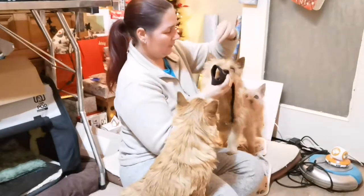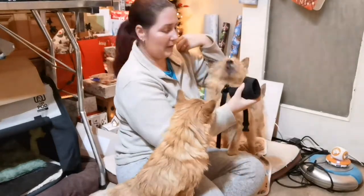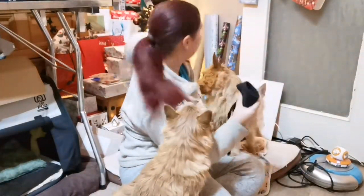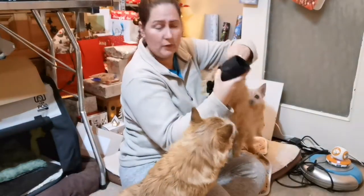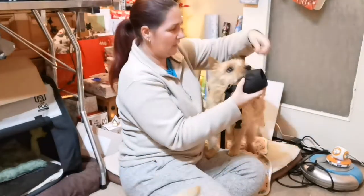Hang on. Can you pop it in? Muzzle. Yes. Good boy. Okay, so I'm not forcing that on him at all. Muzzle. He's putting his nose in. Okay. The best way to start with muzzle training is for your dog to be voluntarily putting their nose in, not putting it on your dog. Imagine how scary that would be if someone speaking a different language shoved something on your face. Really scary. Good boy. Muzzle.